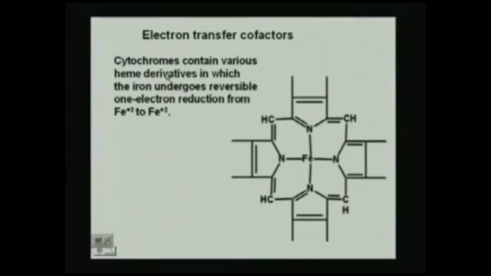Similarly, cytochromes contain various heme derivatives which actually differ in their substituents in the rings, which makes them different from the heme that is probably in hemoglobin or myoglobin. So, there are different substituents in the hemes that make different cytochromes also. So, you have cytochrome A, cytochrome B, cytochrome C, but the difference lies in the fact that you have different substituents in the heme, and there is one cytochrome that even has 2 hemes associated with it. Now, in this case, the iron is coordinated to the nitrogen of the pyrrole rings, right?